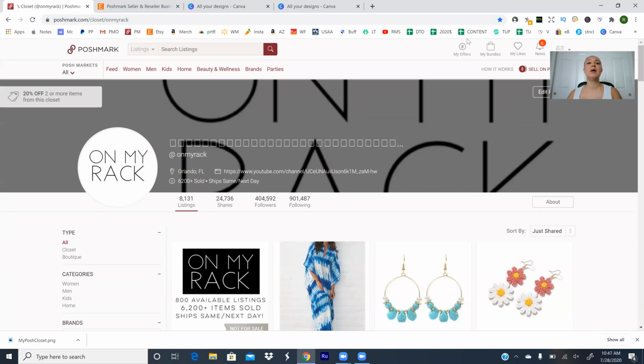So this is about Poshmark closet headers or banners or whatever you want to call it. Basically, this thing at the top here that I have on my screen that says on my rack, and it's actually cut off, and honestly it's not even really that good. I've been doing a lot of closet reviews critiquing other people's banners, and now that I look at mine, it's actually not very good because it's cut off. All it is is my logo over here on my rack, and I just shoved it in the header space.